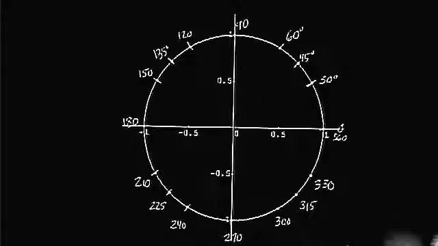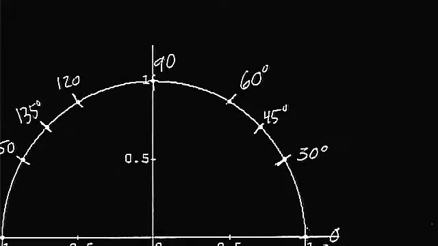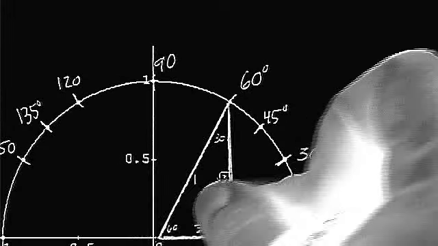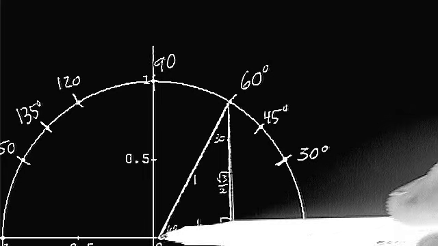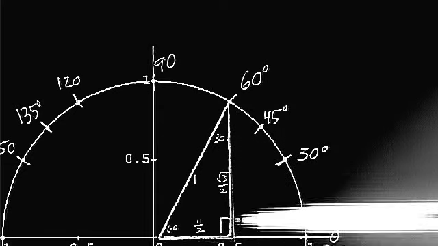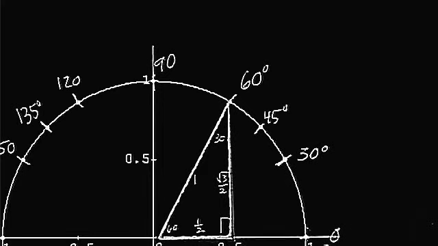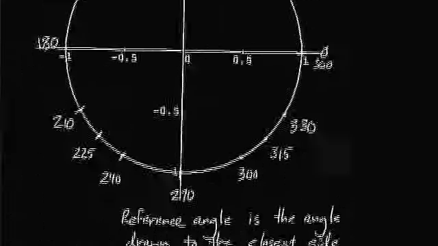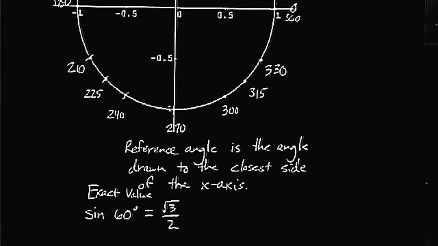Well, let's take a look at our picture here. Maybe even zoom in on quadrant 1. A 60-degree reference angle. Now, what's sine again? Sine is the y value. Look at the triangle. This has an x value of 1/2 and a y value of radical 3/2. So the sine of 60 is right here, radical 3/2. It's the y value. So in order to answer their question, my exact value answer is radical 3/2.